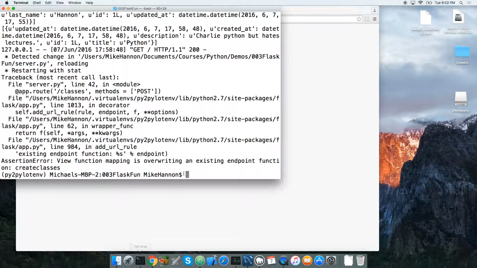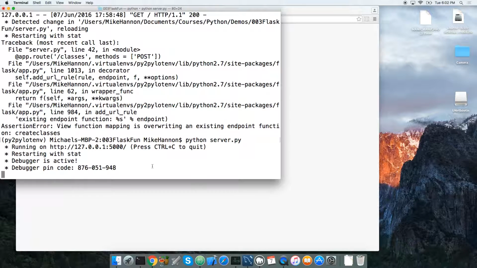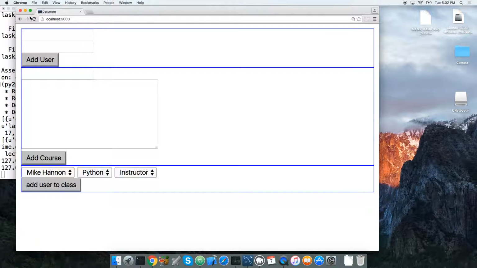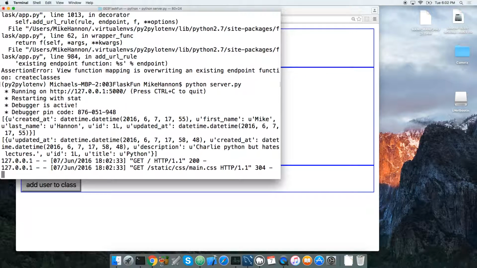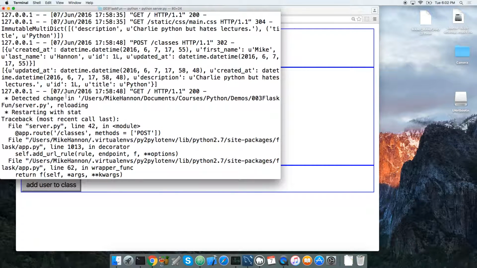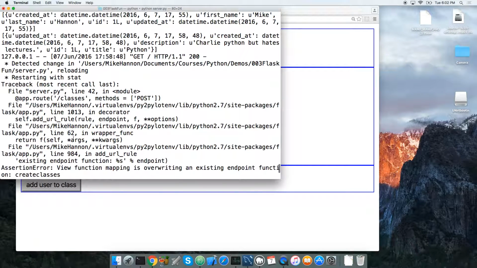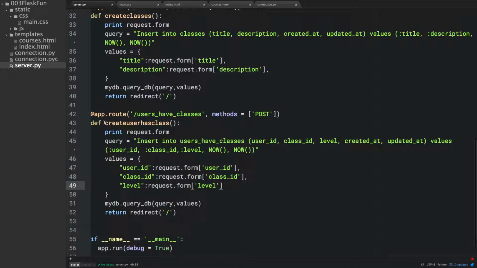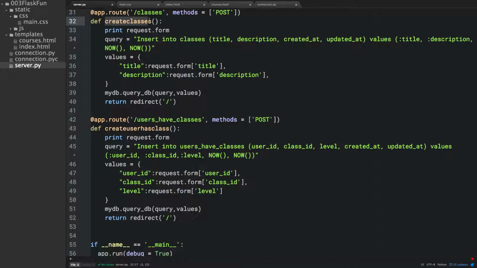Oh, no. So it crashed at some point. I don't know if you saw that crash or what it was. At some point when I saved it, I had two methods where this definition matched the same as this definition, when I did that copy and paste. And you can't have this definition being matched to two different decorators. So we can name these things whatever we want. They just can't be the same as something else that's been named.